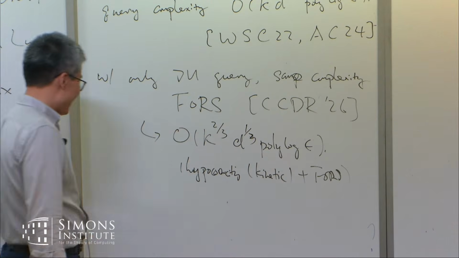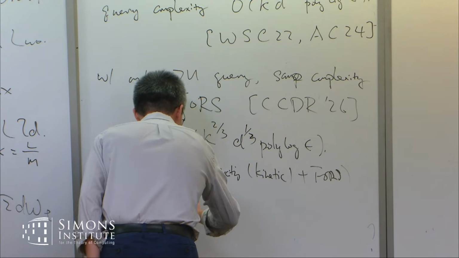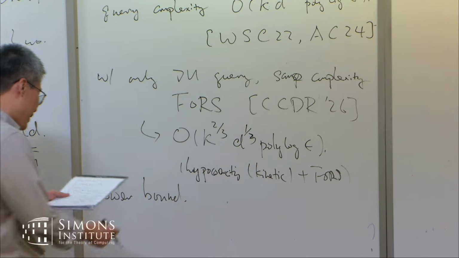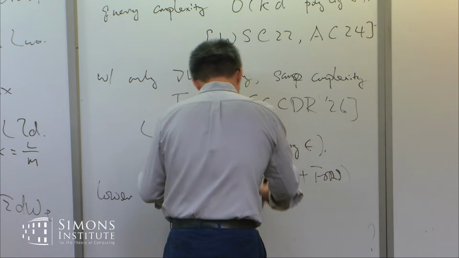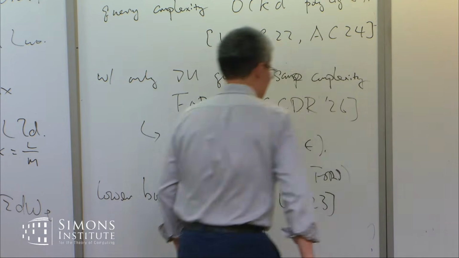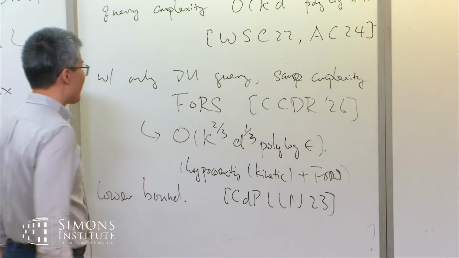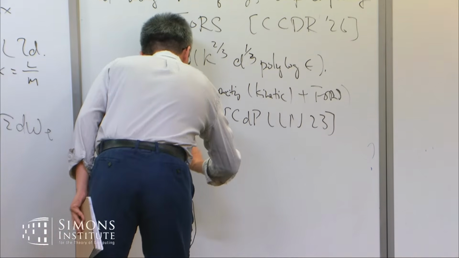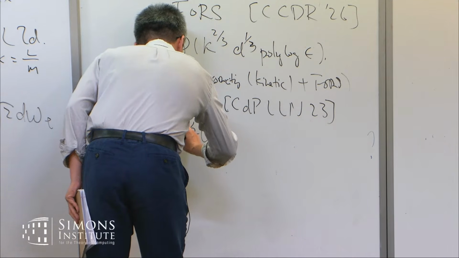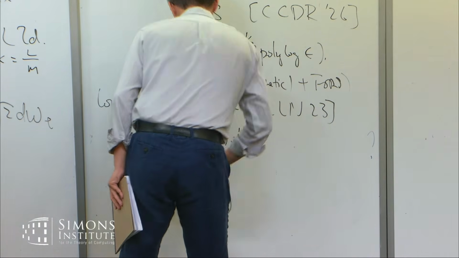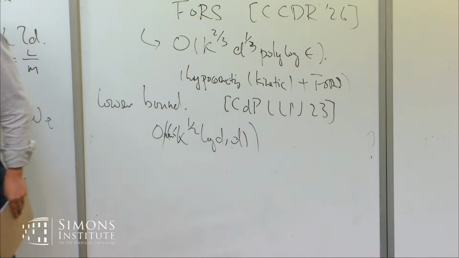And then there was also a lower bound, which gives us some target of what to achieve in the end. The lower bound is also a work of Xing Ho and his collaborators, and also Jerry Li, who I think was at least previously in the audience. So the lower bound is on the query complexity. Actually, this is even achieved by Gaussian, so this is the Omega of kappa to the half log d, and so the minimum of this and d.